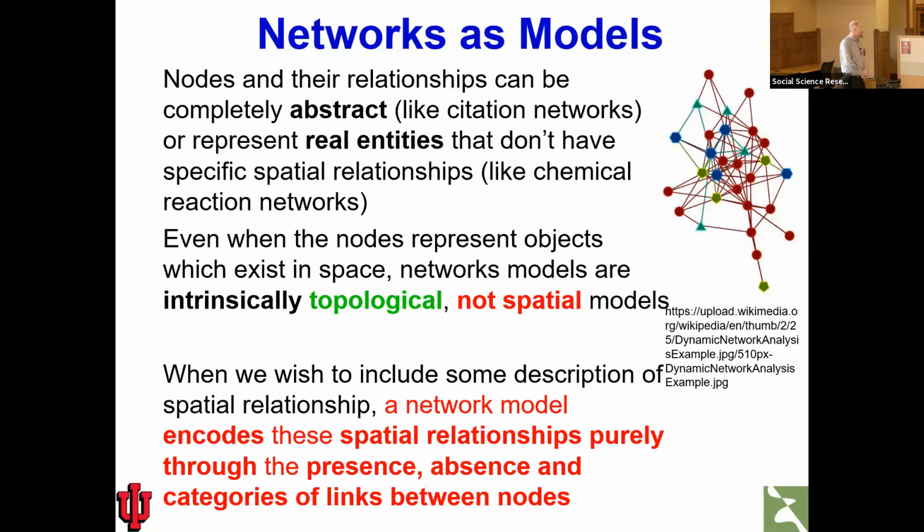And it's worth saying, and I said this before, that a network model is intrinsically not a spatial model. It intrinsically lives in an abstract world. It doesn't live in real space. We can certainly embed it in real space, and we'll do that. But it by itself is not a spatial model. And that's going to have some consequences for how we understand these things.